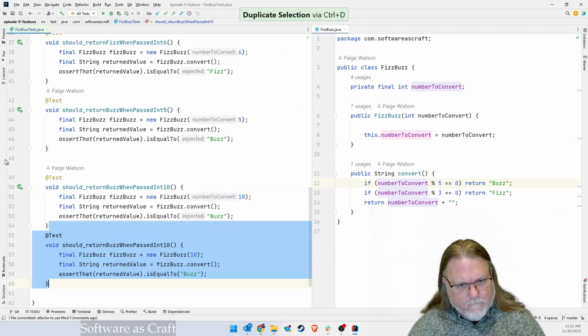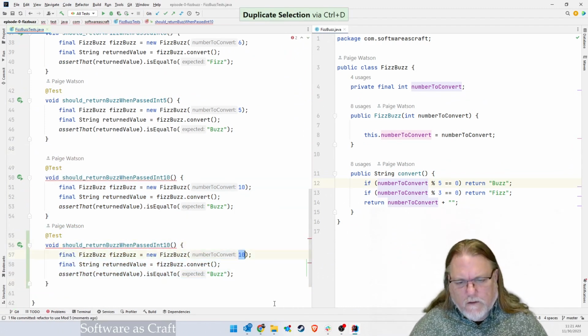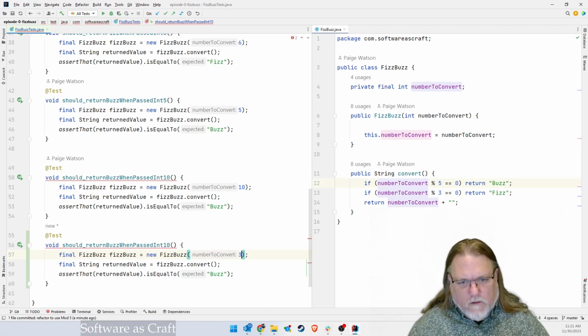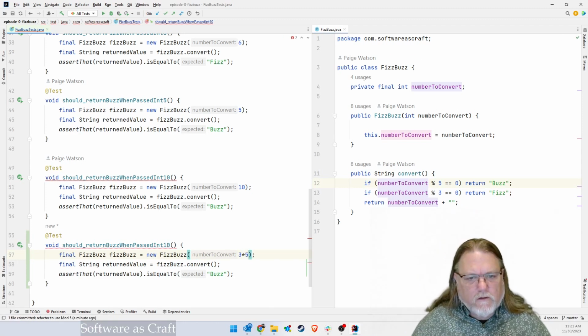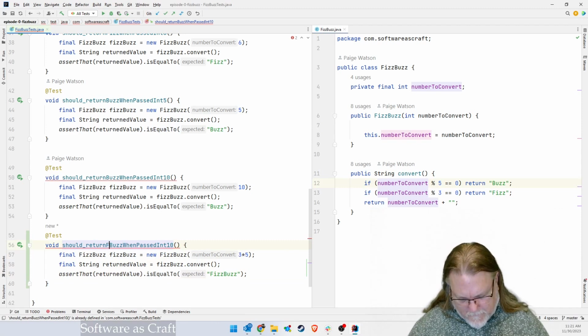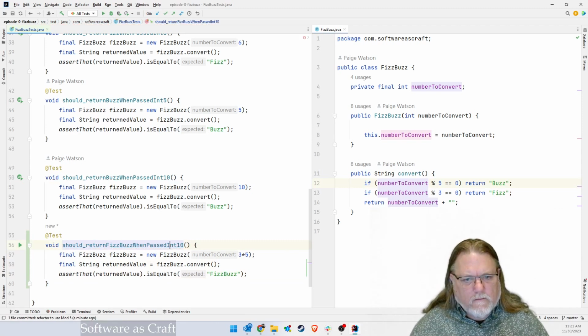With this, I'll show you a way of writing the test that we've discussed before, so that it becomes more apparent. But if I'm looking for 3 and 5, I could put 15 there, but I could put 3 times 5 as well.